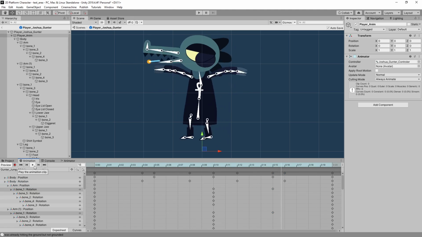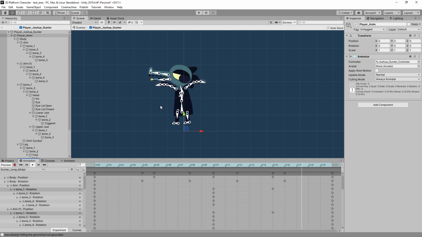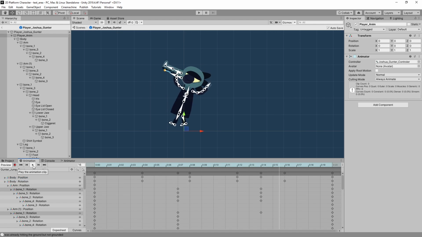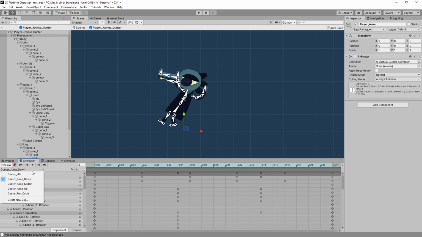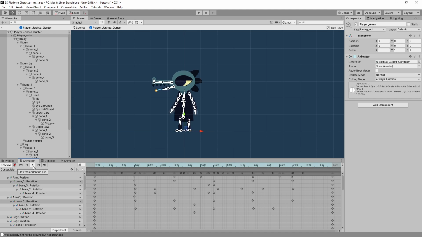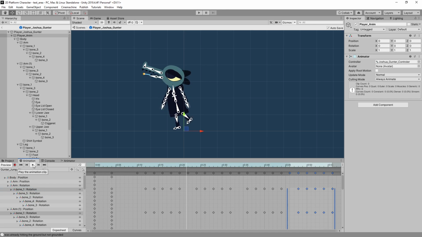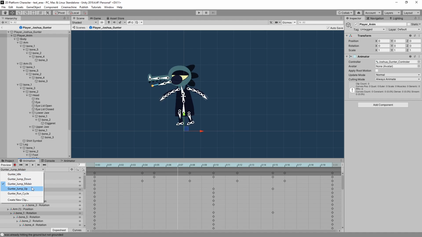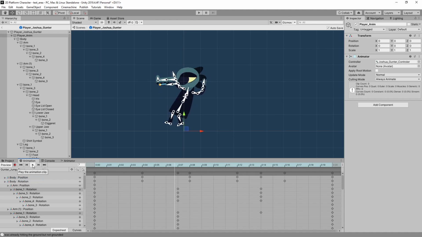Okay, a bit much. I think it will probably play back fine, but I have no idea, and it's just a little much. It's like she's in a rock tumbler or something. Let's see, down. I'm interested to actually see how it transitions though, because it could play back pretty nicely. So there's the idle. The idle's really sedate by comparison. And then up, and then midair, and down. It's going to be a little hard for me to predict how this is going to play back, but we'll see.